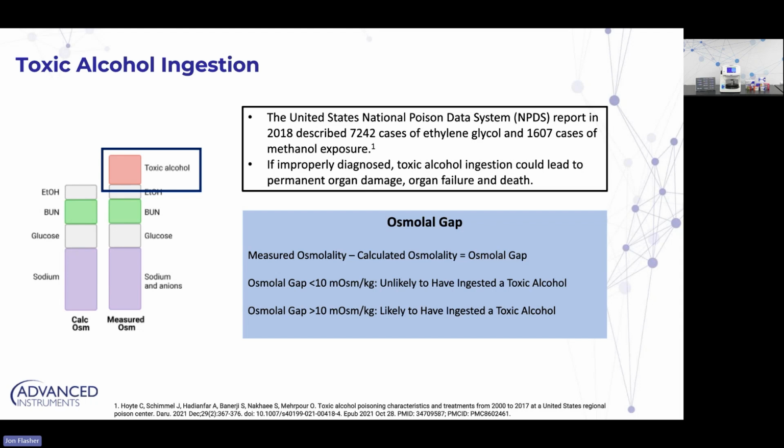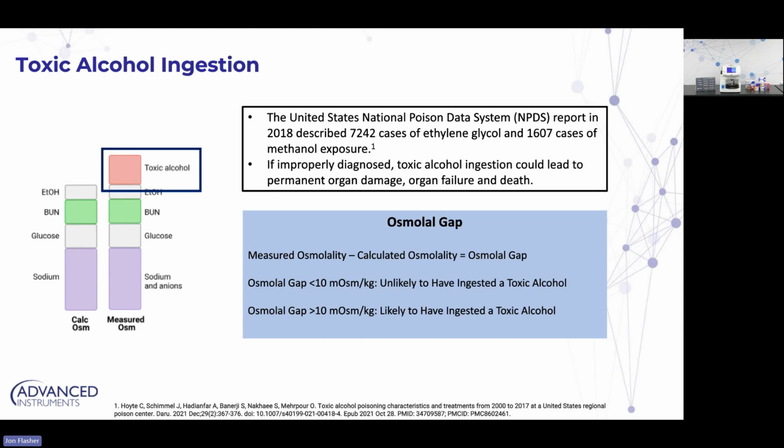So what your provider will do is they'll order an Osmol Gap. So they'll have you measure osmolality on an osmometer, much like the OsmoPRO Max, and calculate the osmolality using results from your chemistry analyzer. A lot of times the LAS will just have this built in, so it takes the results and creates the calculation on the back end. And then it will take the difference between your measured osmolality and the calculated osmolality to calculate what's called an osmolar gap.